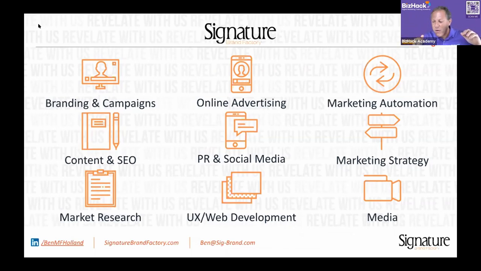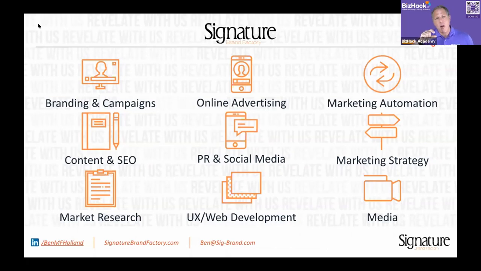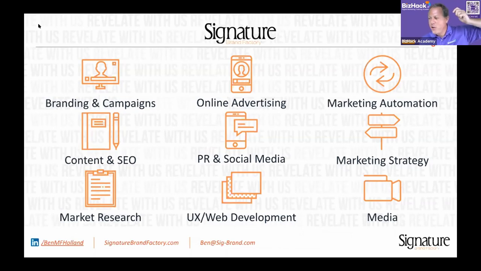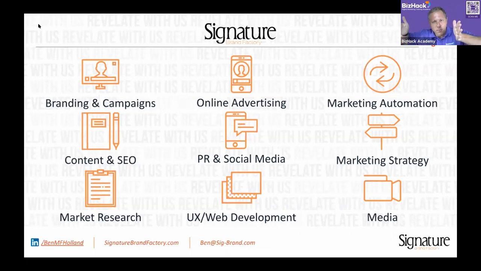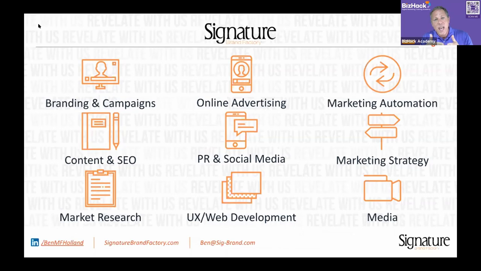In order to calculate customer acquisition cost, you have to understand how each channel is contributing to that sale. The modern customer journey has a lot of touches — it starts with an ad or social media post, then a Google search, a website visit, checking your Facebook page, LinkedIn profile, Instagram, signing up for a newsletter. Then six months later you run a retargeting ad based on the pixel on your website, and they convert. First-touch attribution might be that ad from six months ago; last-touch is the retargeting ad. But there's this messy middle that really bedevils a lot of small business marketers — having an accurate understanding of what's working and what's not.